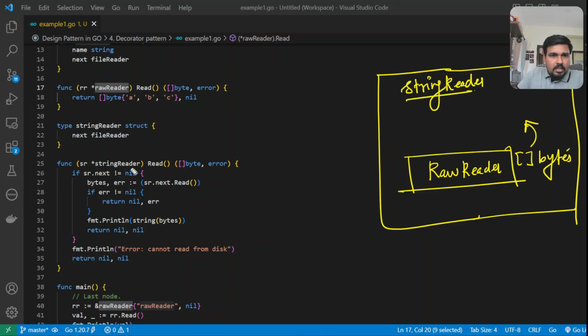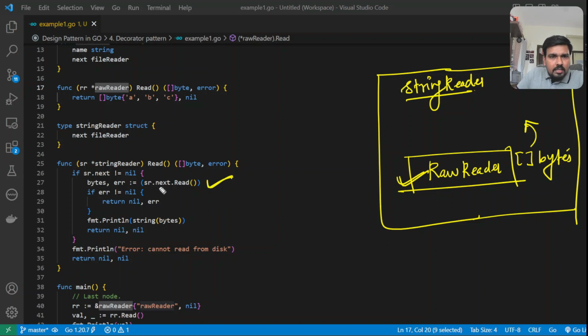Now if you look at this, the string reader is not expecting any input, but it checks whether next is nil or not. If next is not nil, that means we have a raw reader object built inside this string reader, and I will go and read the values.